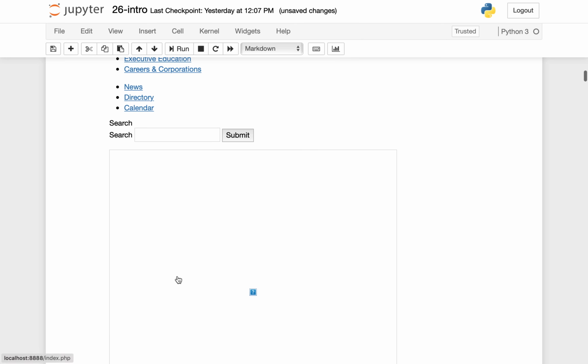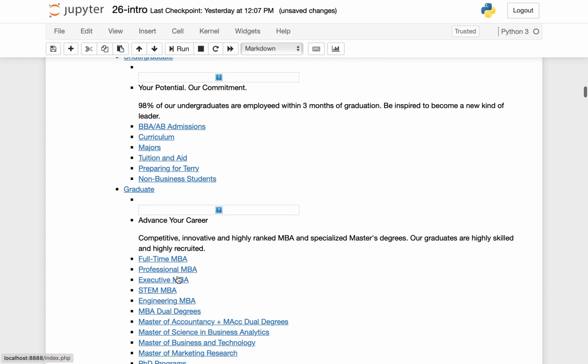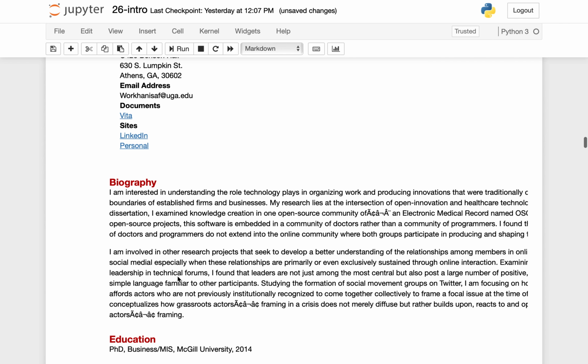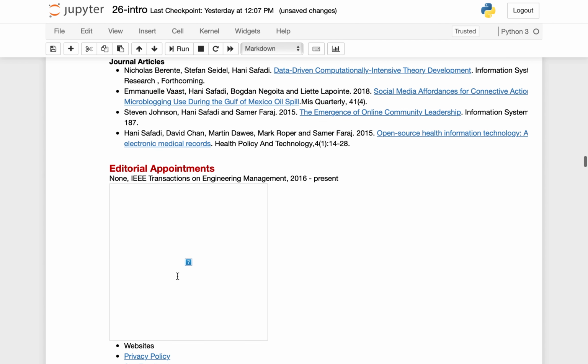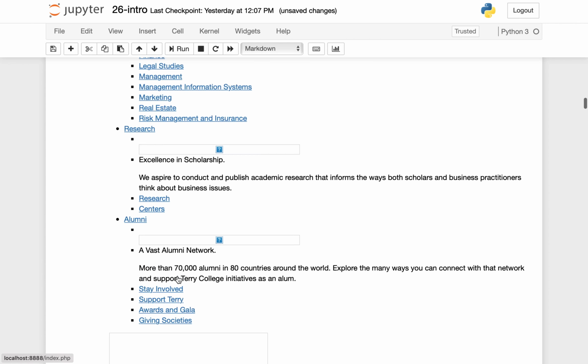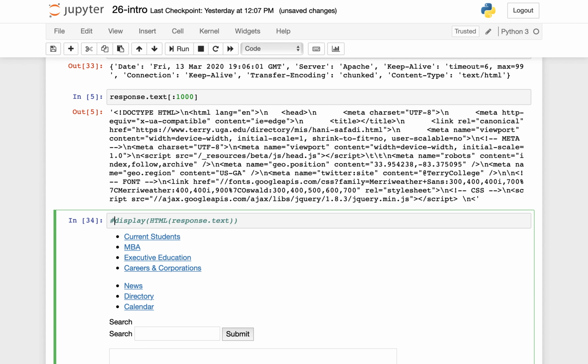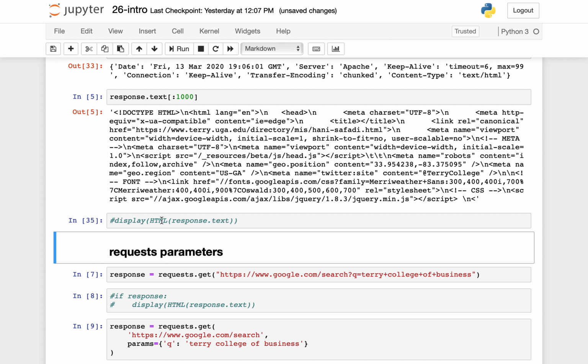If I do display HTML response.text, we can see a rendering of the page here within our notebook. Now, it doesn't show the pictures here for a reason we'll talk about. It only shows the text included in that resource, because to show pictures you need to request all of the other resources that the HTML links to, which is not done automatically here by Python.